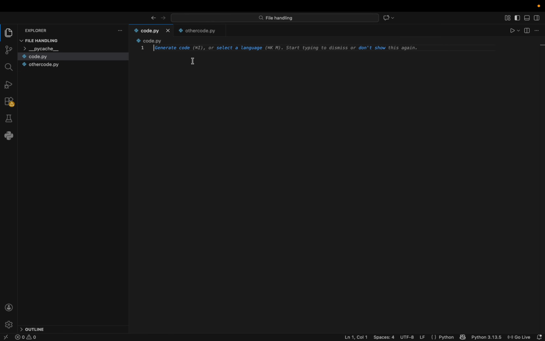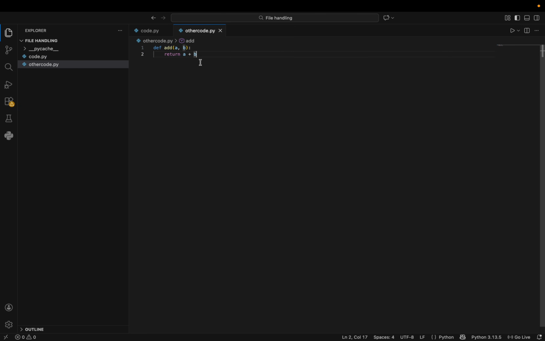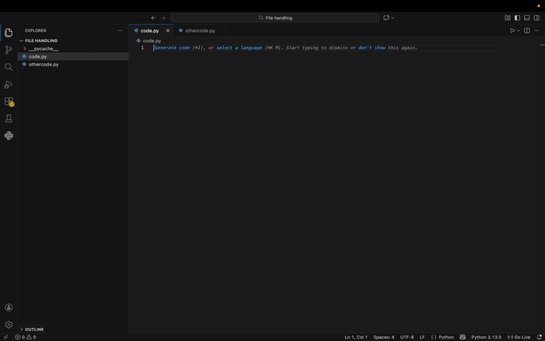Whenever you're working with multiple Python files, there's going to be lots of code. But what if I wanted to use code from one file in a different file? Well, I could just copy and paste whatever's in that file into the second file, but what if there's a lot of code? That would be very inefficient. So instead, you could import. So I'm gonna go ahead and import the other file. Importing is just like what it sounds like. You're basically allowing the file to use code from the other file.